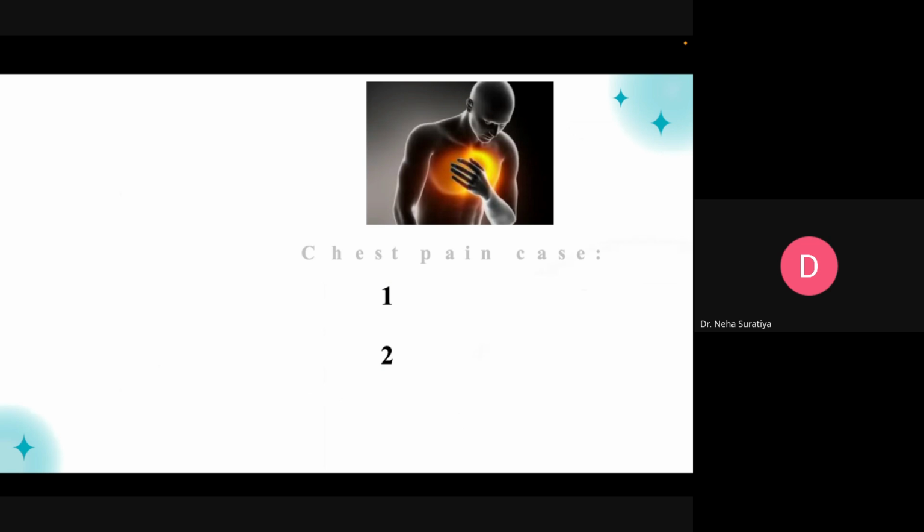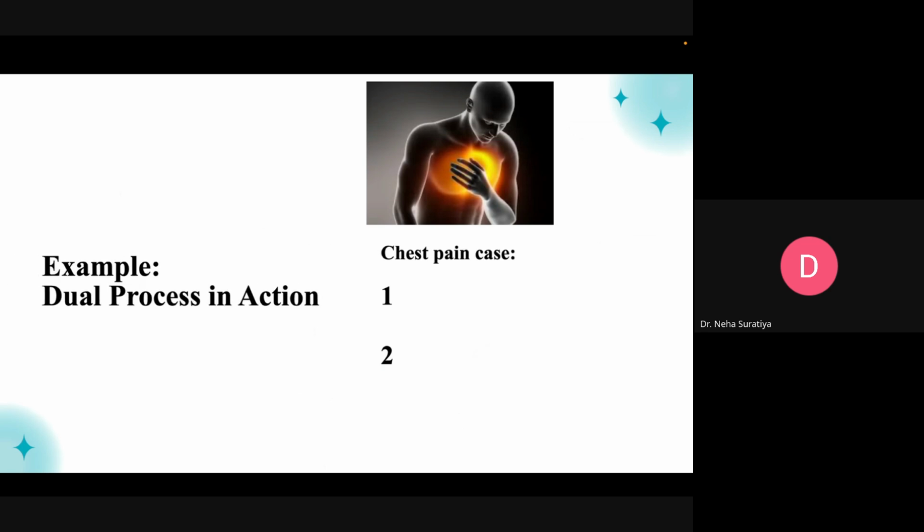Okay, so let's understand the case scenario here. This is the dual process in action. A patient is presented with chest pain, for example. In this case, what happened? See this. First, if you are going with pattern recognition, you will identify it as an acute coronary syndrome, any kind of ACS. And if you are going with analytical thinking, you will further evaluate the ECG immediately. You will check troponin and then confirm, and then you will rule out further, right? So this is nothing but a step by step process in analytical thinking.